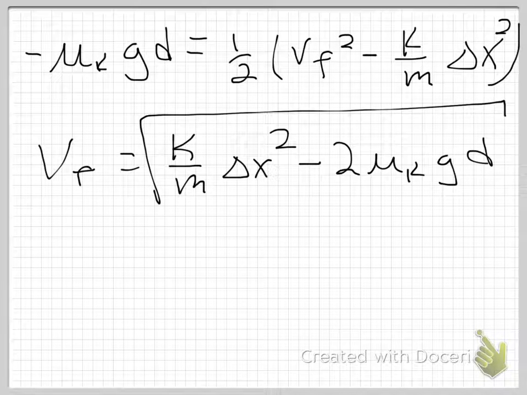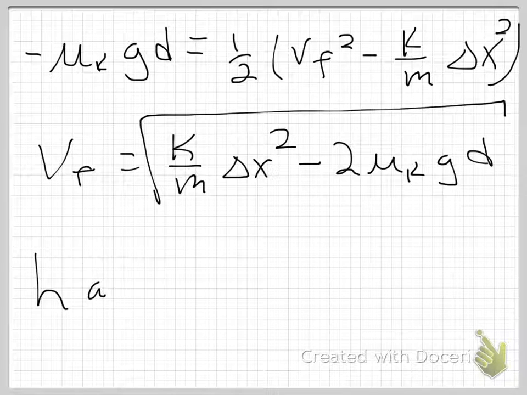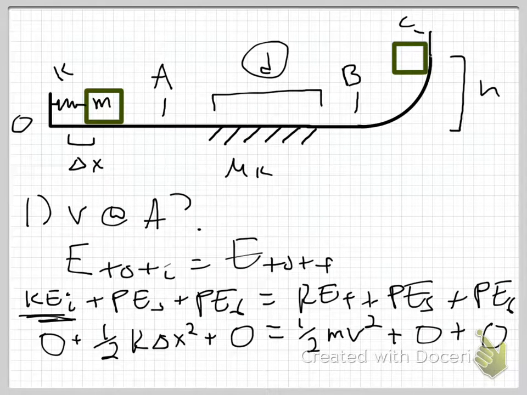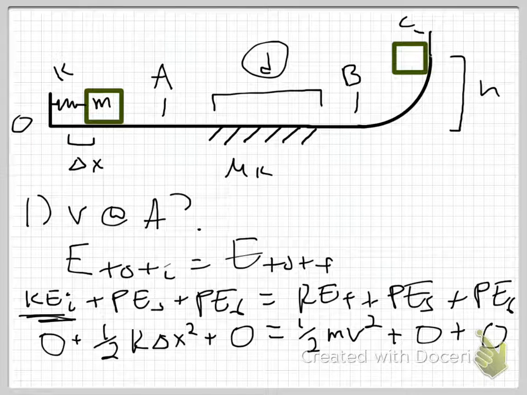Let me clean this up just a little bit. So now, the next part of this, I'm going to be asked for the height at C. That is, as this thing moves down the track, goes across the frictional portion, it will start to move up the track. It will come to a point at height h where it comes to rest. And I'm being asked to find that. So I'm going to ask myself the same questions. In this part of the problem, are there any forces that are going to bleed energy out of the system? And the answer is no.